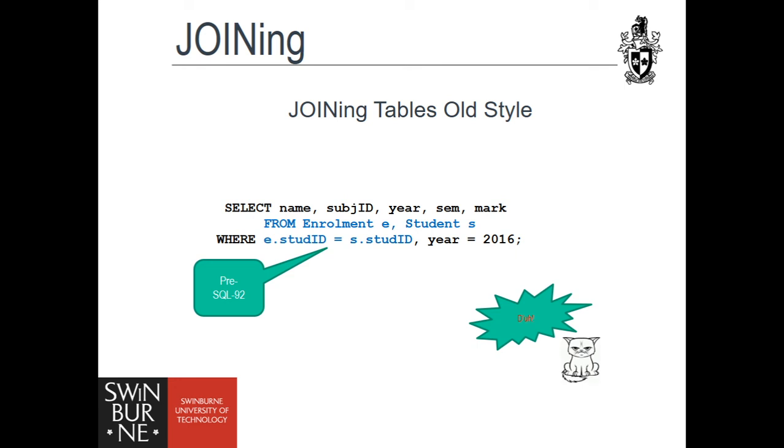Before the SQL92 standard was certified, the join keyword did not exist. All tables were just listed in the from clause, separated by commas. There is no special keyword to specify the join column. So this was just added to the where clause, which can make the where clause very long and difficult to read. This is why the join notation is encouraged. But you cannot always avoid the older one. Some database products have never caught up with the join statement. Oracle, for example, needs this old-style join syntax. Having said that, even their old-style join notation lets you use aliases for tables.